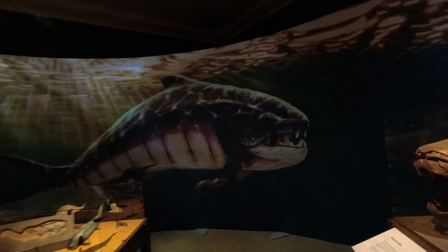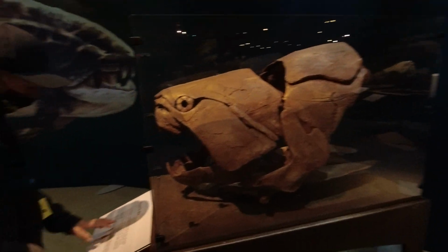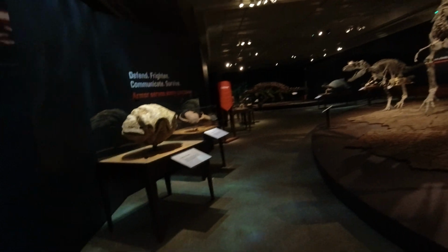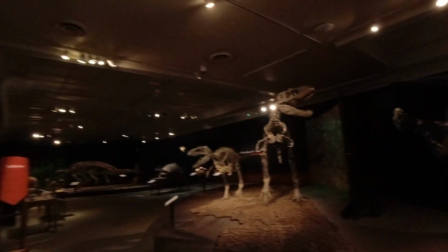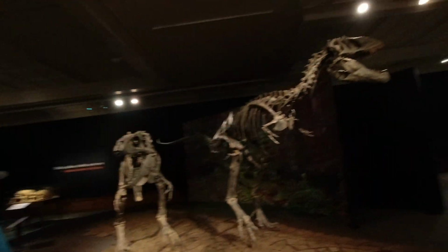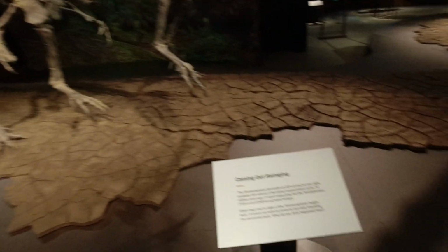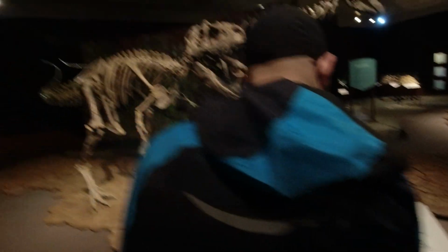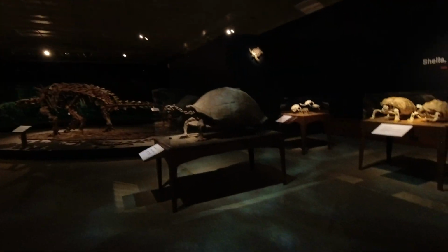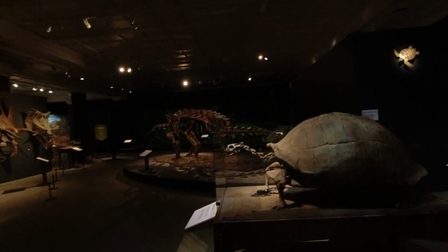Okay, wow, look at that. The Dongosaurus, Stegosaurus. This thing says it can bite more than 20,000 pounds per square inch. Wow. You shouldn't have any important. Yep. There's some dinosaurs there. These ones are a little bit different. These are a different type. Is that a Tyrannosaurus? I said bonus. Tyrannosaurus? That's weird. Wow, there's the main display right there. Oh, that's it over there. That's the armor one.